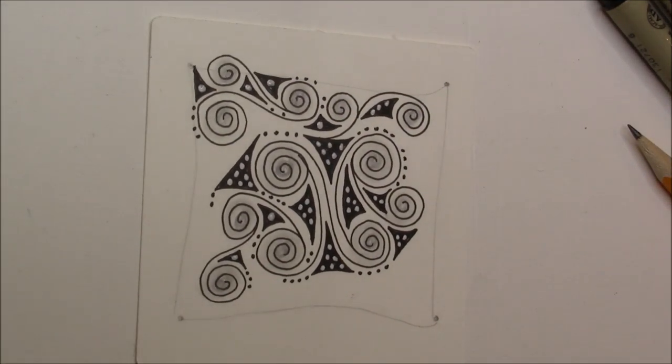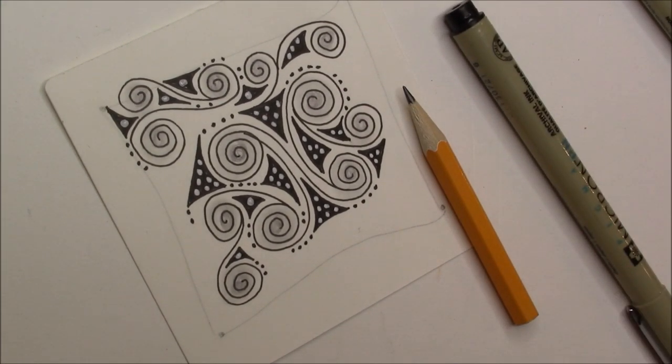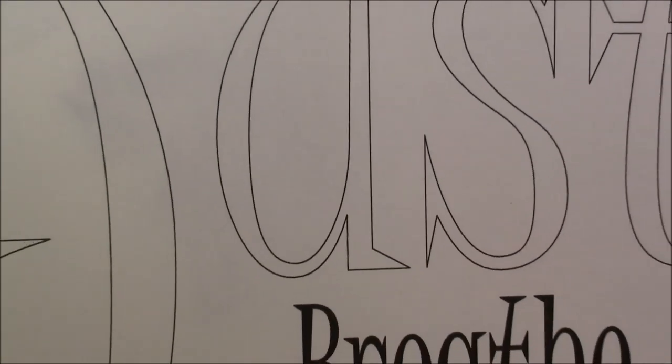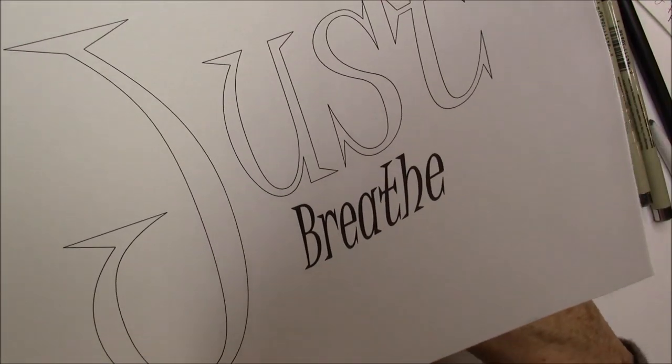And there you have Ibex, a beautiful tangle from Zentangle.com. Easy, fun, and very relaxing. And you can add it to your meditation process. I read scriptures every day, and when I do, I like to meditate and ponder what I've read. And this is a good time, if you just want to ponder, to just ponder. I'm going to work on my Just Breathe template and see what I can do with that with Ibex.